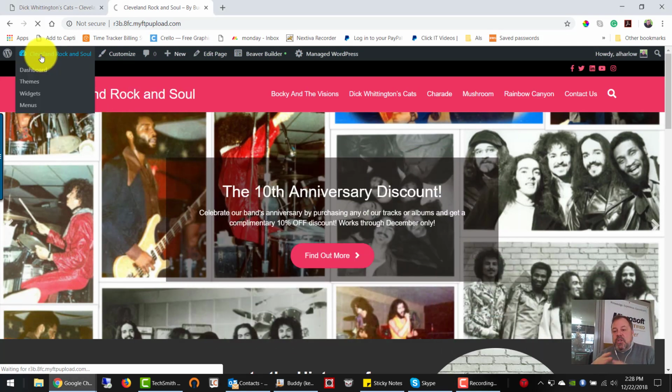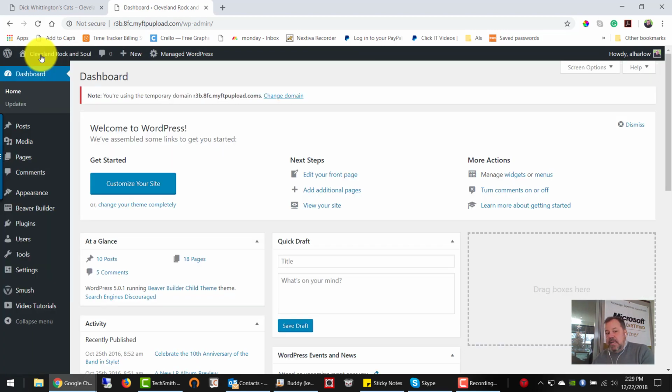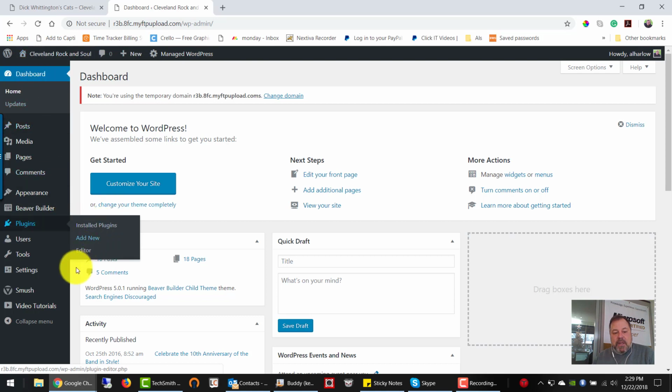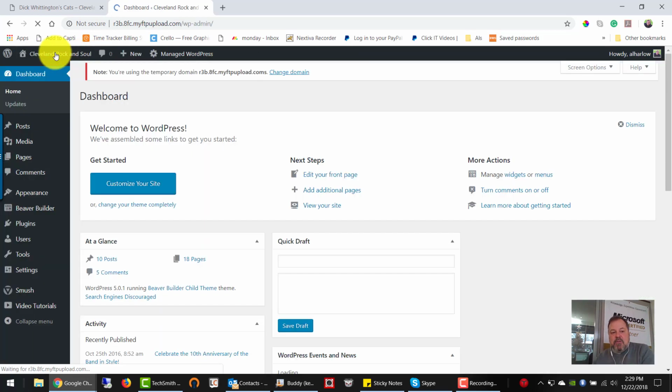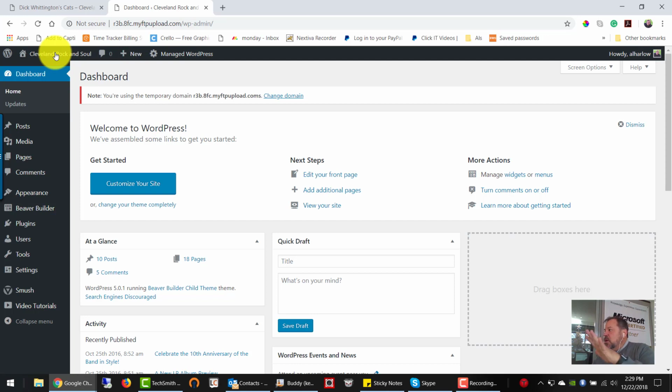So once you're logged in, and I'm going to show you how we're going to get you to log in easily, you go in here to the back end by clicking over here. There are two ways you can get to the site. You can click on that, or you can click on one of the links. That way you can go back and forth between the front end, what the public sees, and the back end, which you use to administer or edit the website.